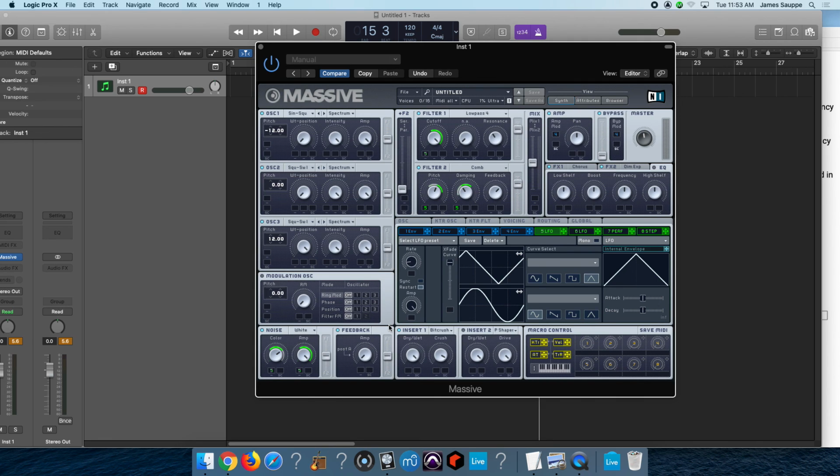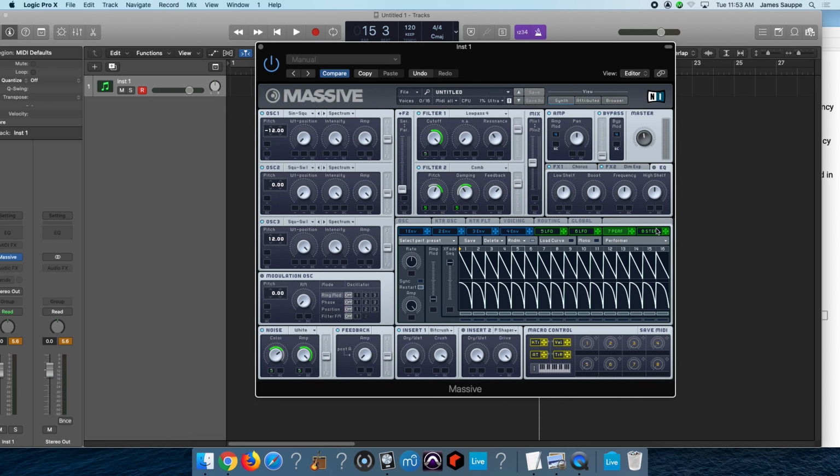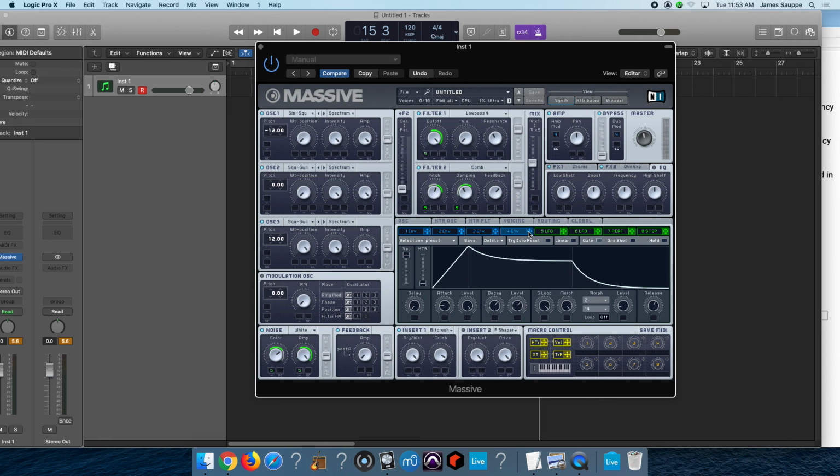We'll get into that all next week, and hopefully all these instruments will be good to go by then. But really cool stuff. A lot you can do. We'll also talk about the Performer and the Stepper, which the Performer is hands down my favorite thing about Massive. So we'll get into that next week. But for now, just try to familiarize yourself with the basic functions of the instrument, and we'll take it from there. All right. Any questions?